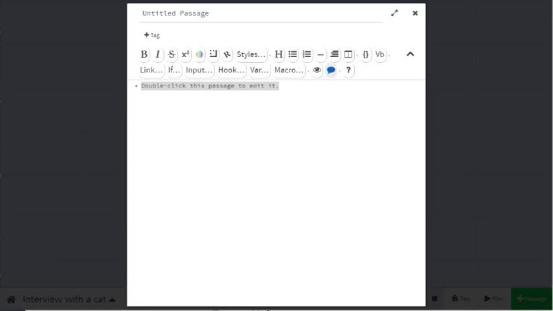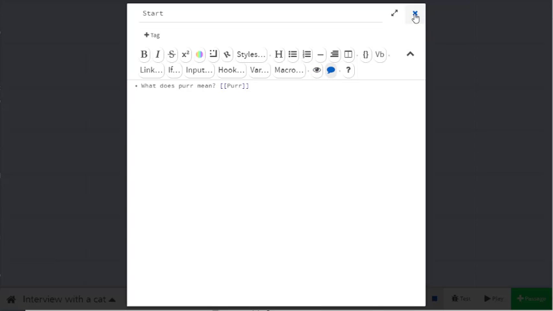But we're going to write our story in here and then give the user a choice on what they want to do. So for example, our first passage here, I'm just going to call Start, because we're always going to start from this passage, and it's an interview with a cat, so I'm gonna ask the cat some questions. I'm gonna say, what does purr mean? And then what I'm gonna do is I'm gonna create a link to a new passage. So those little square brackets right there, two of them on the left, two of them on the right, create a new passage automatically.